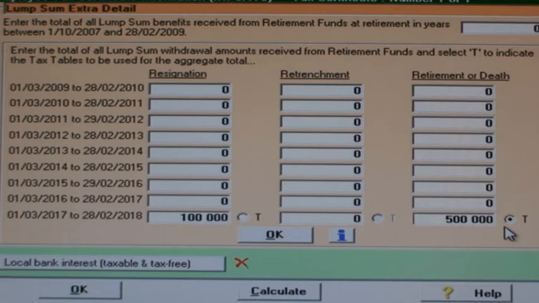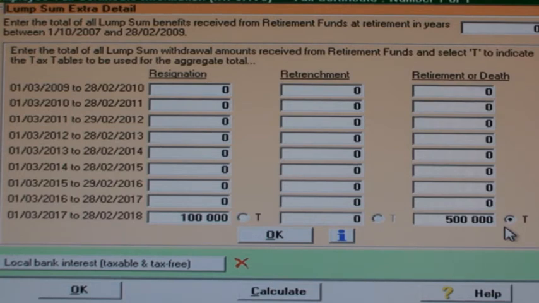And the 600,000 total is taxed as per the retirement benefit set of tax tables selected, where the first 500,000 of the lump sum amount is tax-free. The balance of 100,000 Rand is taxed at 18% to give a tax of 18,000 Rand. We now have to use the same set of retirement tables to work out the tax on all the lump sums taken prior to the lump sum taken last.